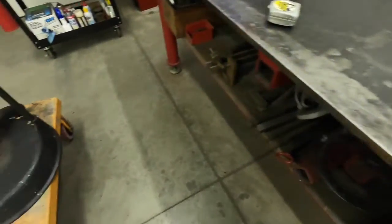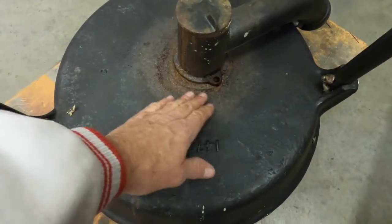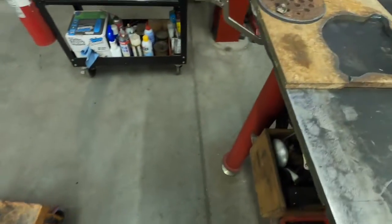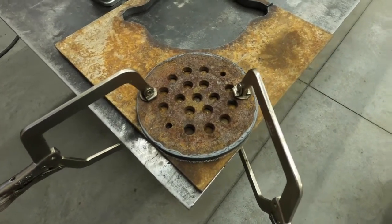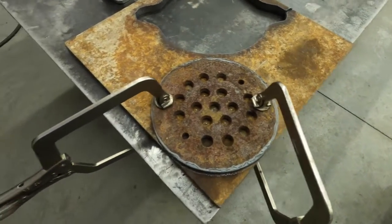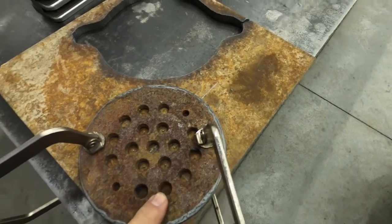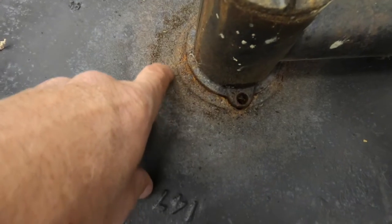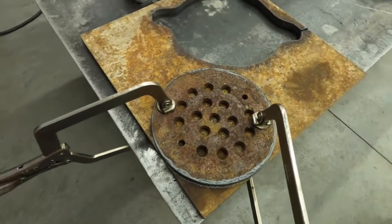It's in pretty good shape. The only thing with this forge is the pan is not lined. From the heat right here it looks like somebody maybe used it with the pan not being lined. The screen on top - what they call the tuyere or something like that - is just a metal or cast iron sewer cover that somebody used. The outside holes here, this ring of outside holes, they sit on top of the pan and they're not really lined up with the hole where the air comes through.